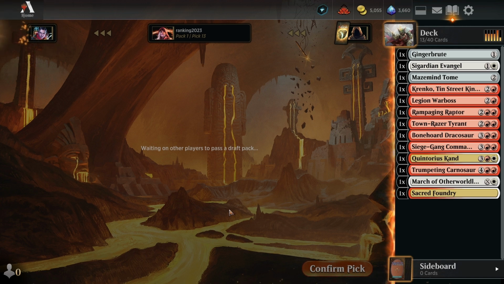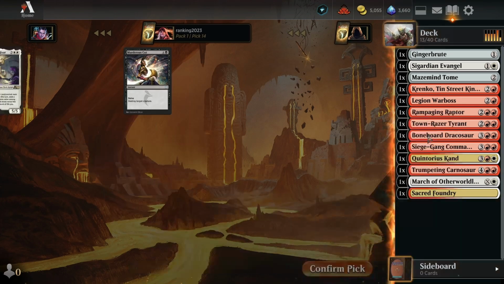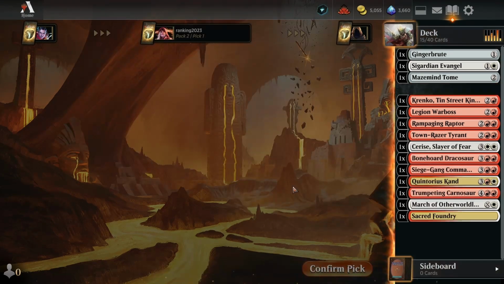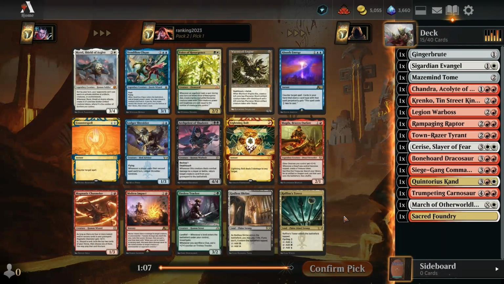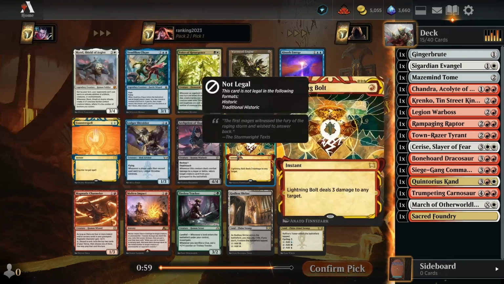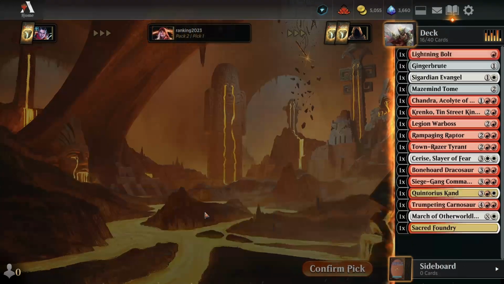I mean, I guess we kind of knew red wasn't going to wheel very well, because we took most of the best red cards to start with. Well, I guess we're going to have to find out what the Slayer of Fear does. And hey, look at that, Chandra came back around. I don't hate that at all. Lightning Bolt feels like a solid play, as does Worm Coil Engine, honestly. I mean, I hate to pass that, but, well, I do need removal, so there we go.